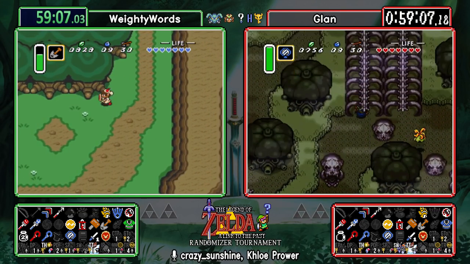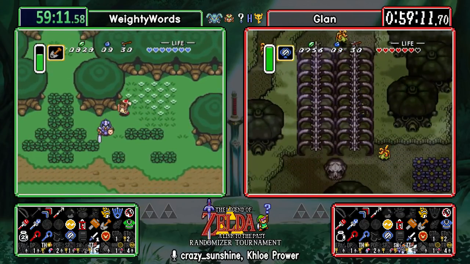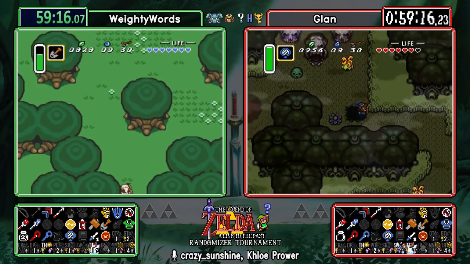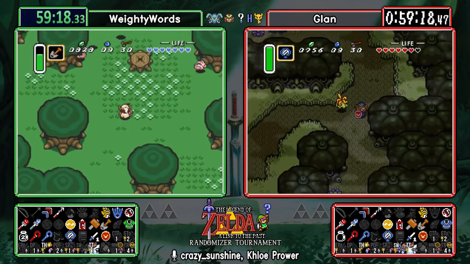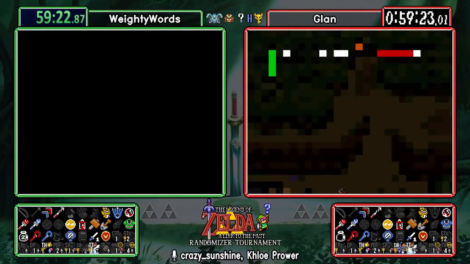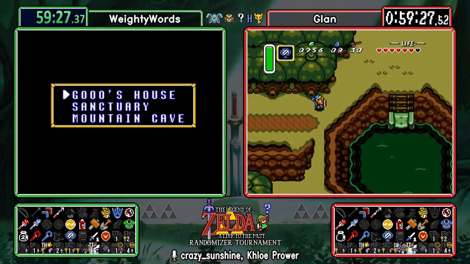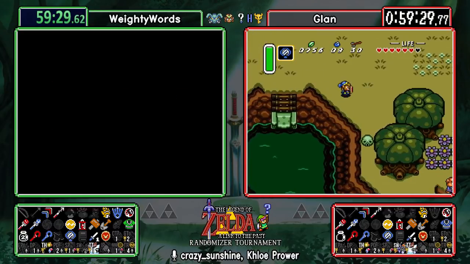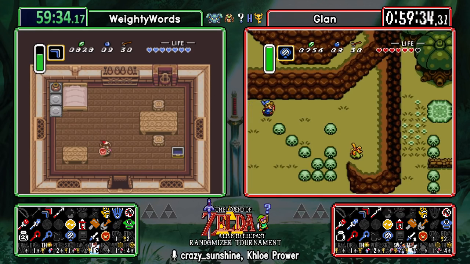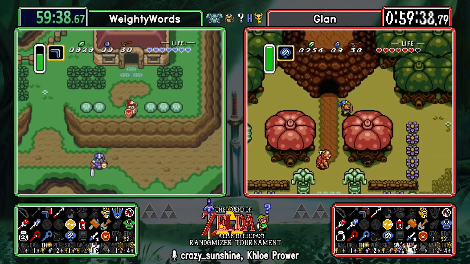Weighty's gonna use that shovel. Oh yeah, Bombos is boots locked, so Bombos can't be Misery Meyer. And Bombos is on the Lumberjack Cave. So it's safe to assume that Bombos isn't required at all. Go to Swamp Palace. Glan's getting his flippers too, so this is good. He'll be on track.